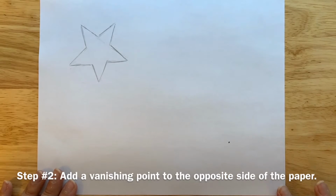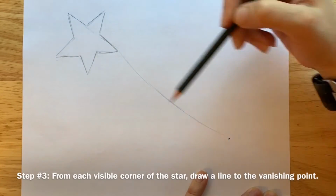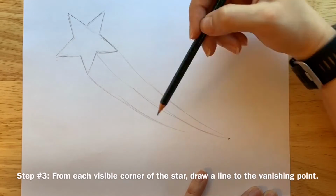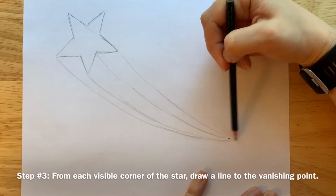Next, make a small dot on your paper. It should be on the opposite corner. So in my case, it's on the bottom right of my page. From each visible corner of the star, you're going to simply draw a line from the corner of the star to that dot, which is acting as our vanishing point.